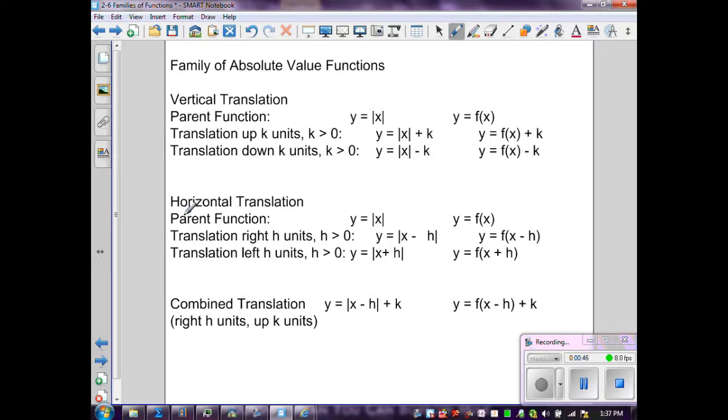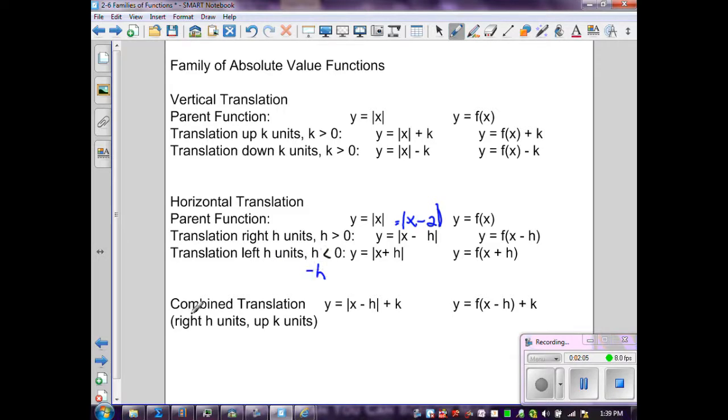Here, if we have a horizontal translation, which would be left or right, we have our parent function again, which is y equals absolute value of x. Our general function is y equals absolute value of x minus h. If h is greater than 0, it will look like our parent function on our previous slide was absolute value of x minus 2. h is actually a positive 2. And that's why we moved that function to the right 2 units, even though there was a minus sign inside our absolute value. If h is less than 0, so h would actually be a negative value, then when I substitute into this general function here, that would give me a negative times a negative. That would give me x plus h inside the absolute value, which means that would actually move my function to the left because the h was negative.